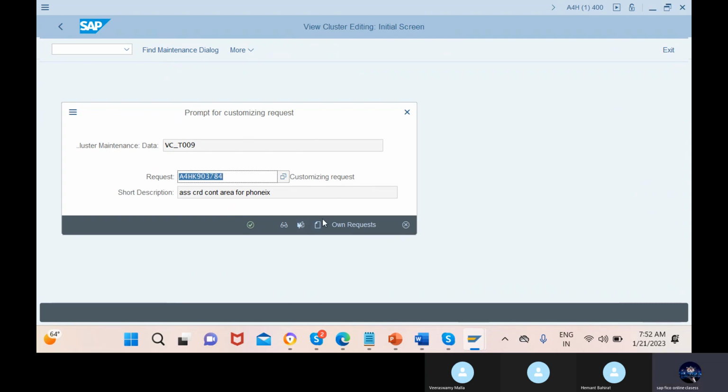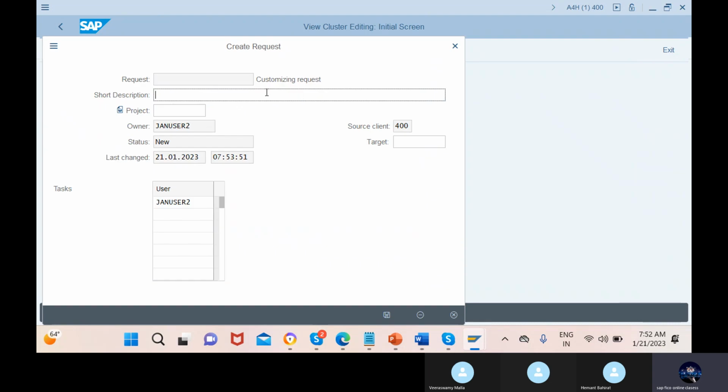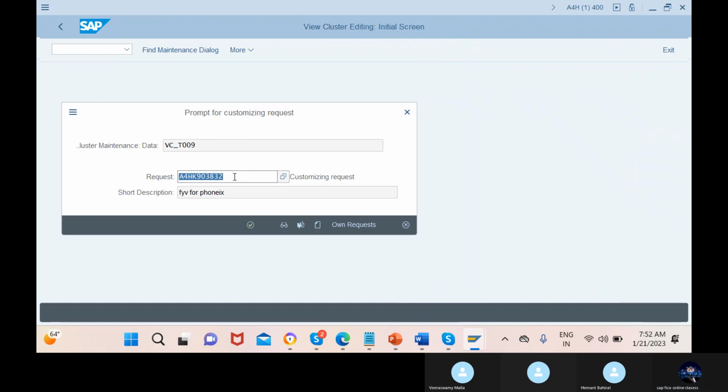It is configuration data, so I click create request and mention fiscal year variant for phonics has been created. To save, click on the printer-like symbol, then continue.